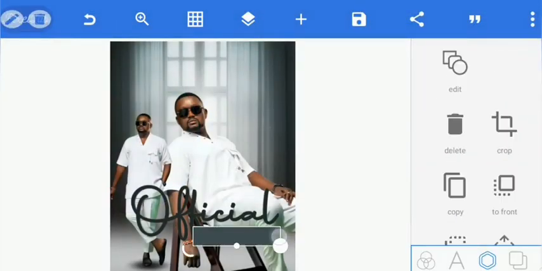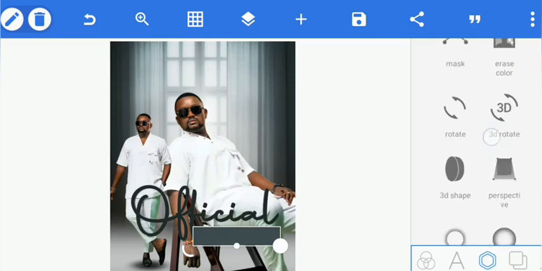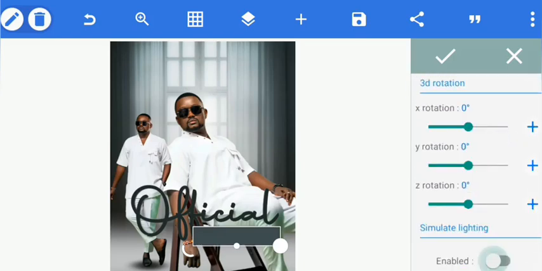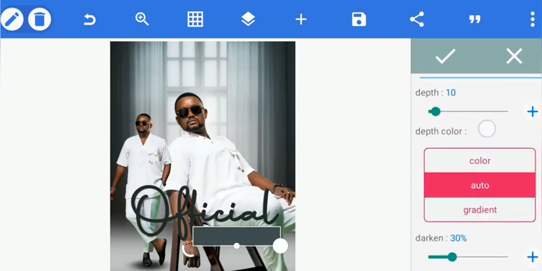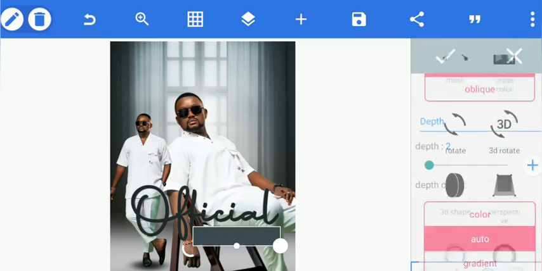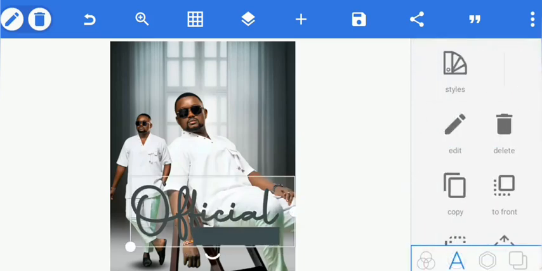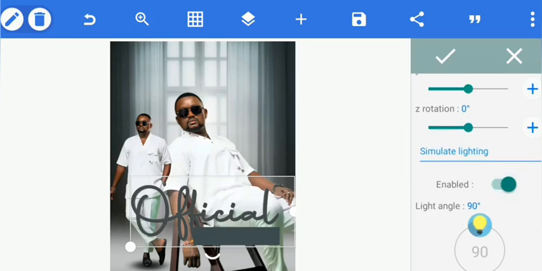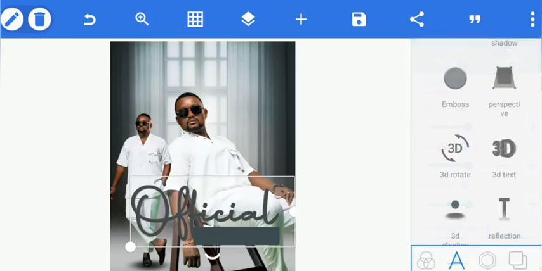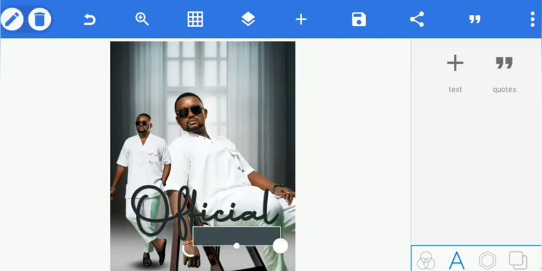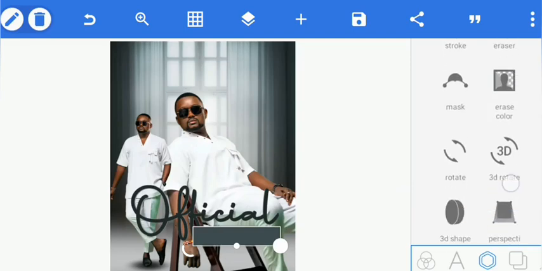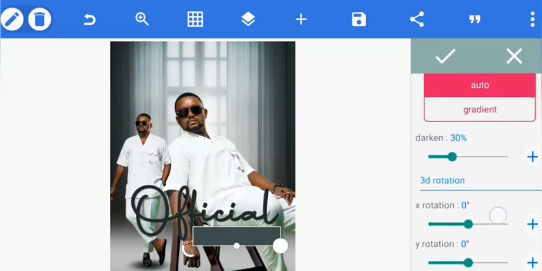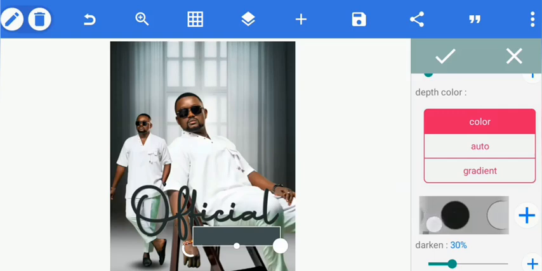So we're going to add a 3D to the shape. Turn off the lighting so that it won't break later. I think we need to turn off this lighting too so that it will not disturb us later. Sometimes the lighting causes the design to break. So we have our design as this 3D shape, and give it a gray color.